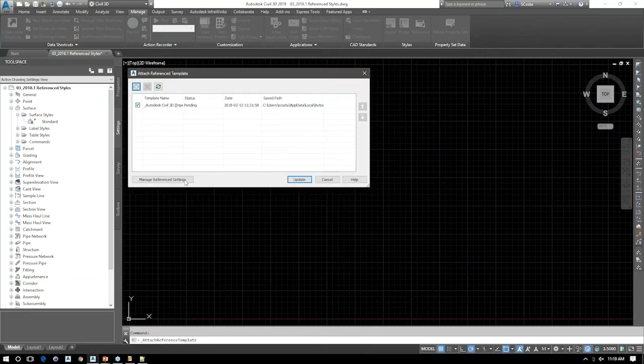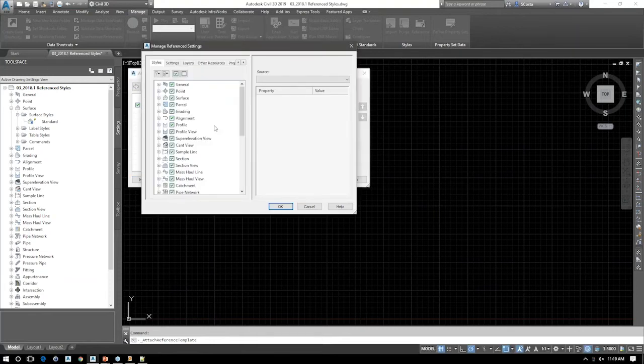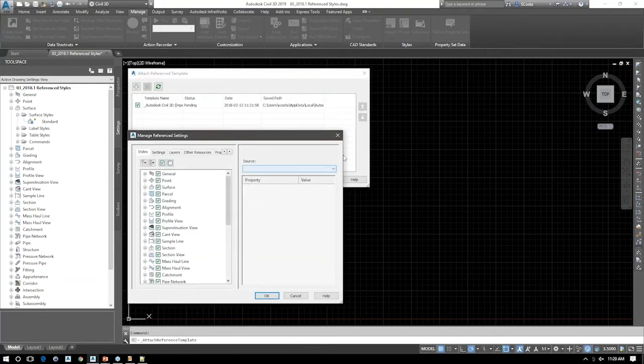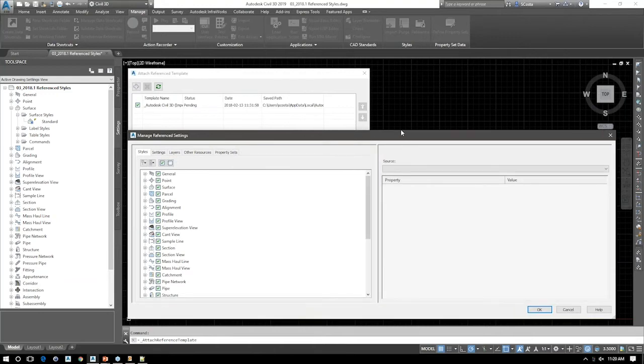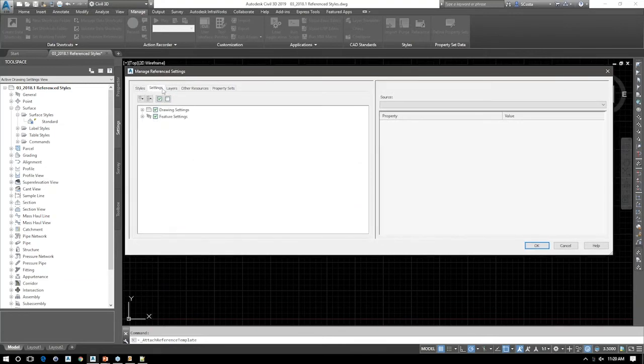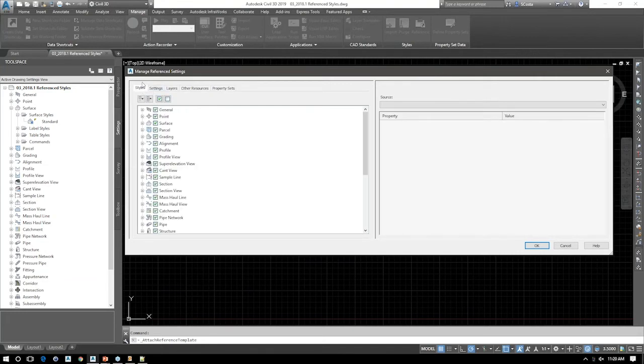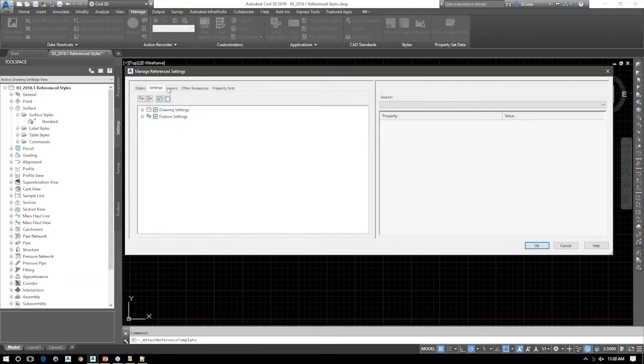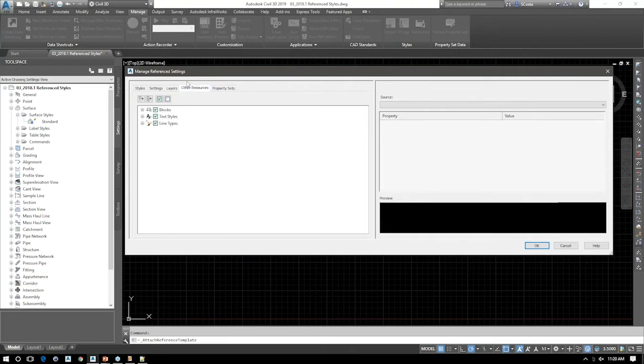What you now have the ability to do is manage which settings and styles get imported with a handful of other little additions that I find quite useful. I kind of call this a design center for Civil 3D object styles, because what you'll see across the top is several tabs indicating things that you can import and control the settings for. That includes Civil 3D styles, the DWG drawing settings for a Civil 3D drawing, the layers that are in a file, and then a couple of other resources, such as property sets, and in the case of these resources, blocks, text, and line styles, or line types, I should say.